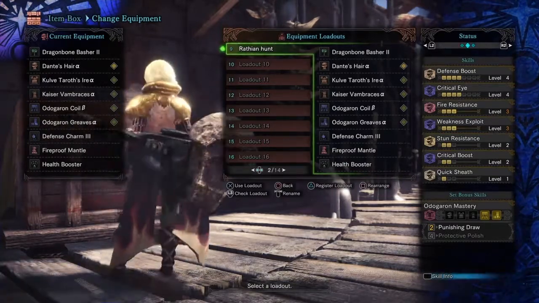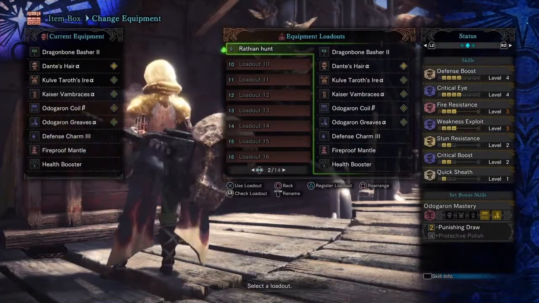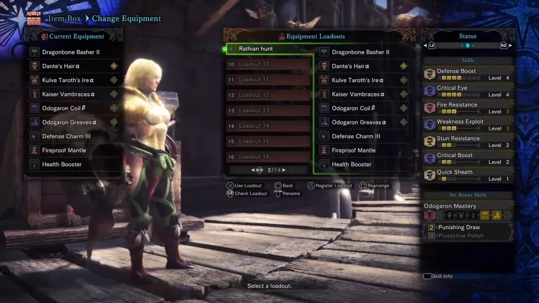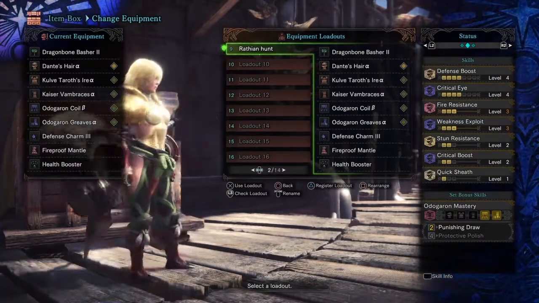If you do want poison resistance, either swap out the fire resistance or some defense boost, or swap out the defense charm or the fireproof mantle for the poison charm or immunity mantle. So it's a very variable set, it's quite flexible, but it did prove very effective.